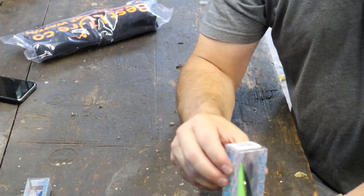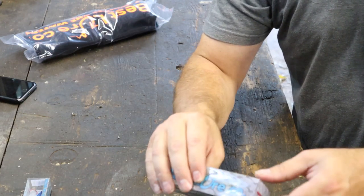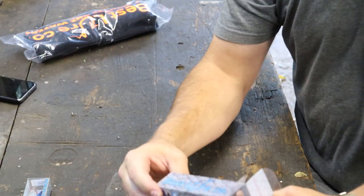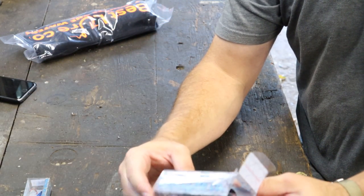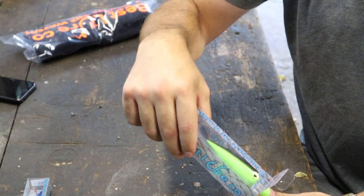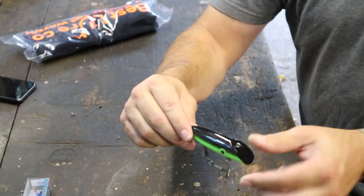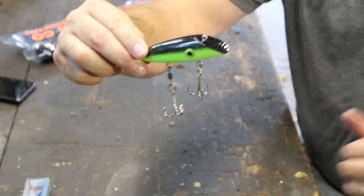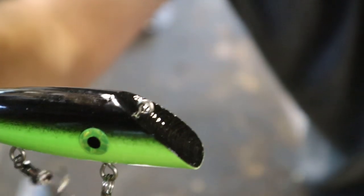And I got a Toxic Shock. This one's one of the smaller ones. I don't know if that's a 6-inch or if that's one of their second biggest ones. I wish that was labeled in some way, because this one I know already is a little smaller. Okay, so this one has a double treble on it, which is pretty unique. Get a good look here.